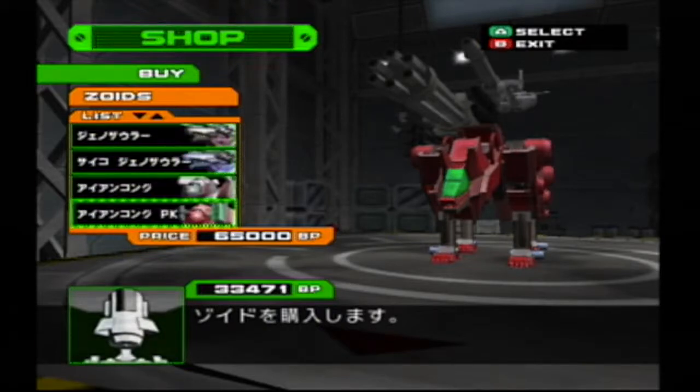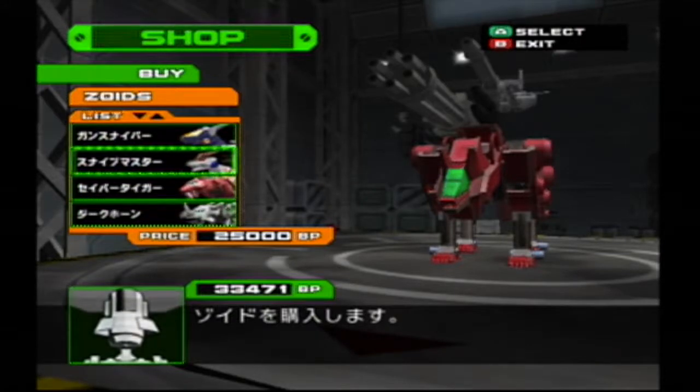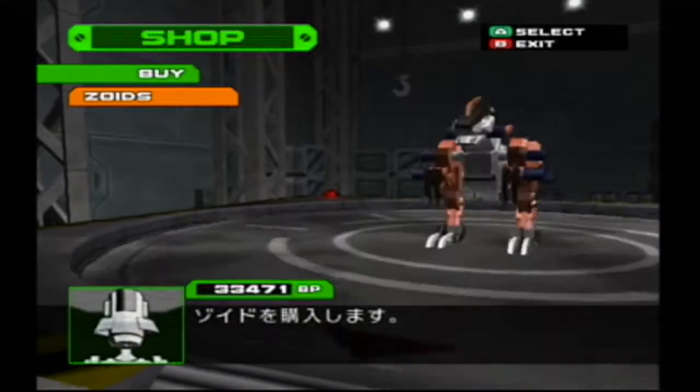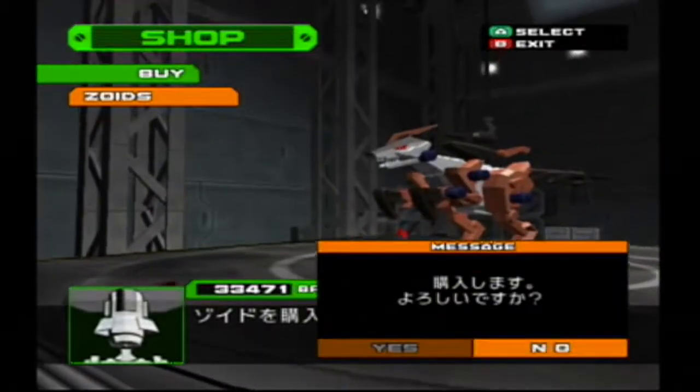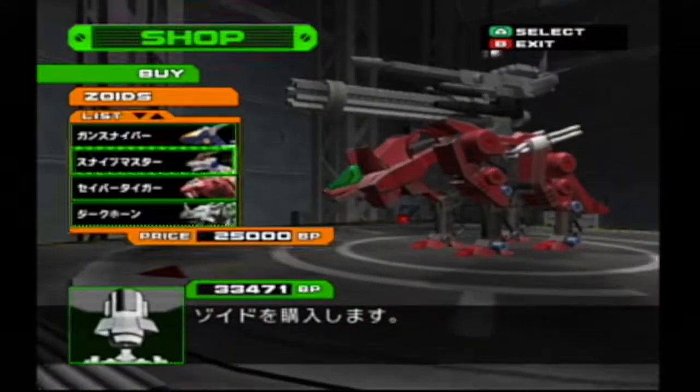Okay, I think we're finally going to buy our next Zoid here. Let me see if I can find it. I want to buy a Saber Tiger and equip that with a dual sniper rifle. I know that seems a little cheap, but I'm looking forward to it. I want to take a look at this Snipe Master really quick. I don't want one of those. Let me see the Saber Tiger.